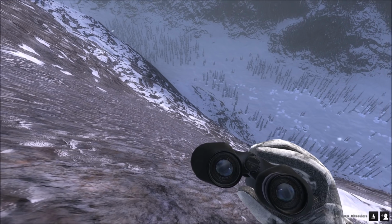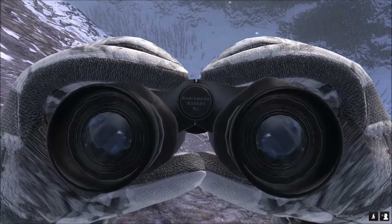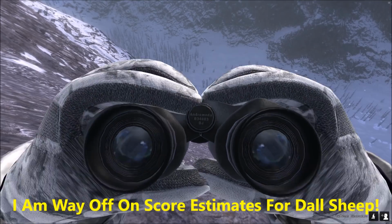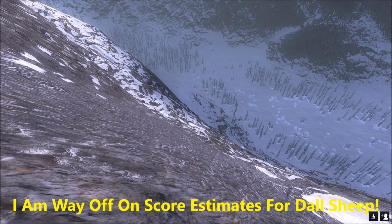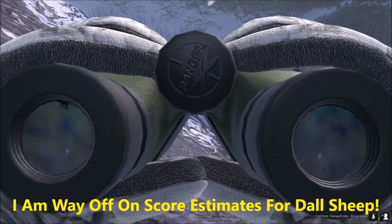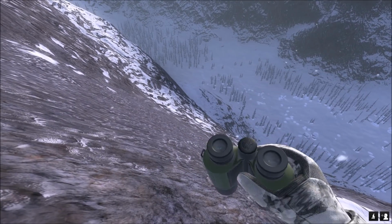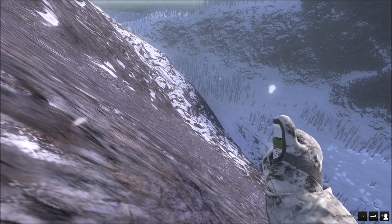Alright guys, we were just getting ready to go take a look at our trophies, and we just spotted another huge ram. This one looks to be like a 160 plus probably. So let's see if we can get a range on him and take a shot. He's downhill. We have a perfect wind, and he's 86 meters away. Let's check the wind here real quick.